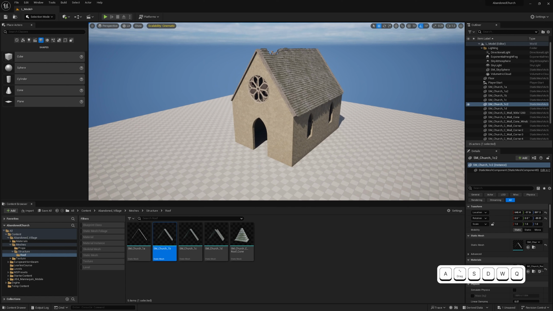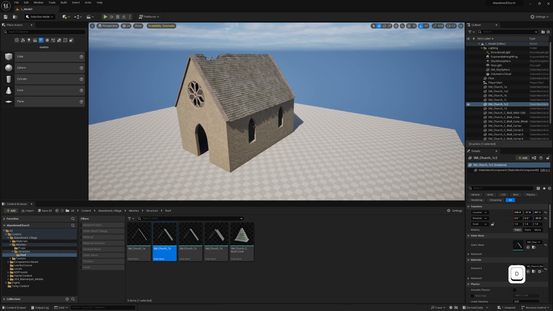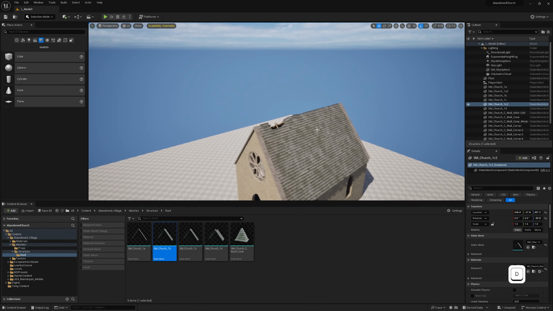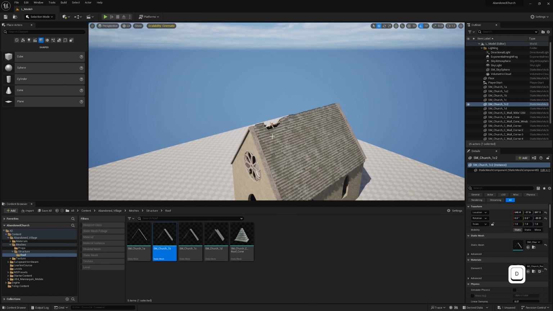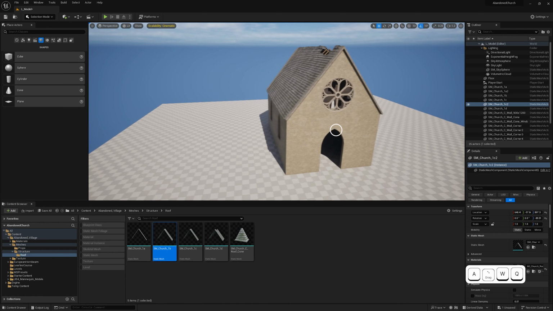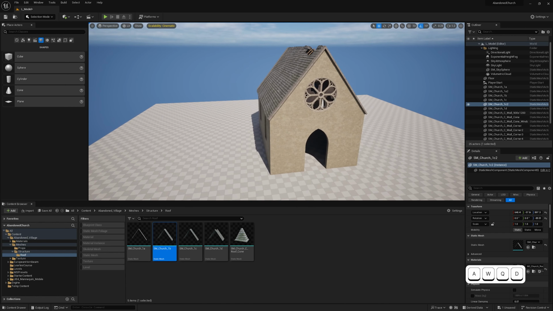So this is looking good already, and this will be the end of this first part. We're going to continue with the second part, where we'll model this side of the building. We're going to add a little crown molding, or like the church bell thing on top. And yeah, so I will see you in the next part.